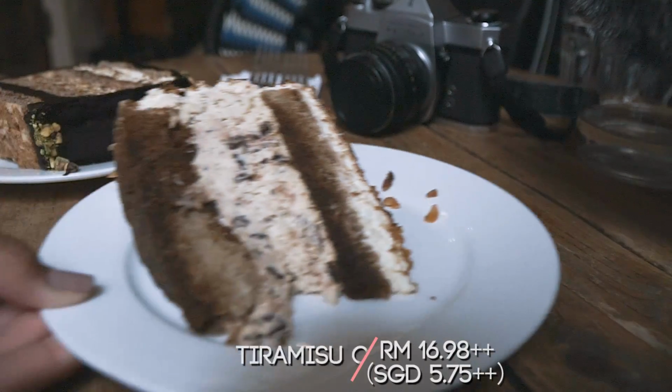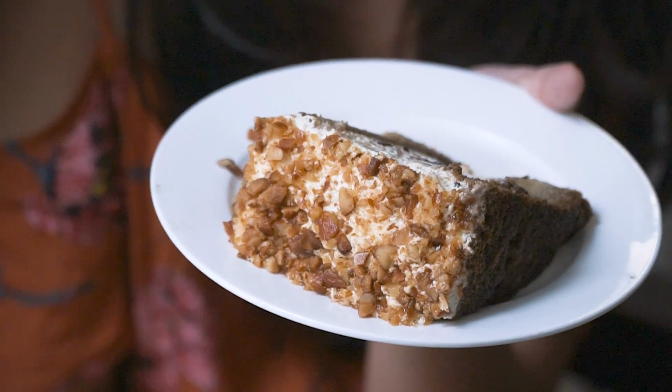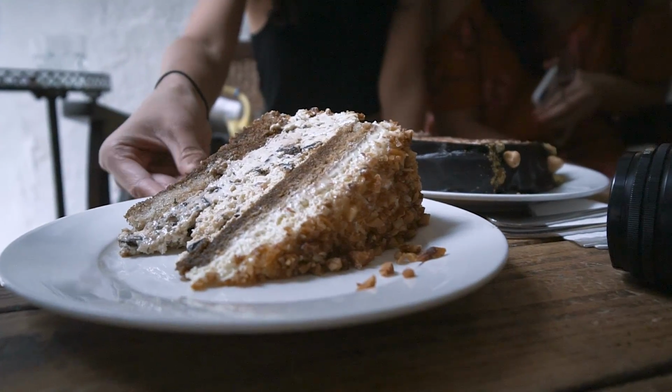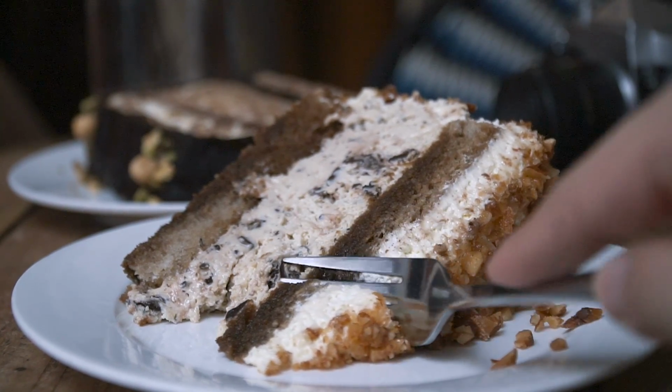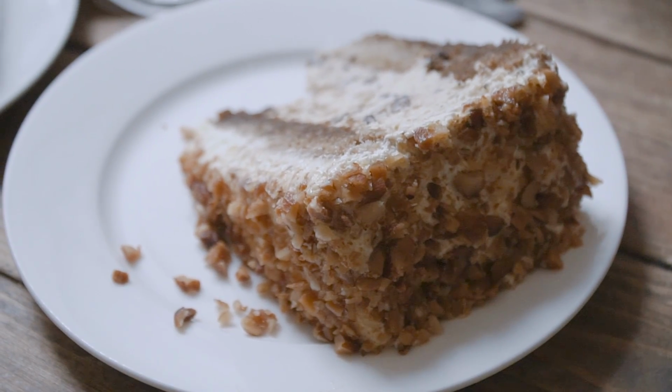We recommended the tiramisu cake here, and every online review said we had to try it. So this is the cake to try, the tiramisu cake, of course the alcoholic one. Okay, at first glance, wow, look at the outer covering of the cake. The espresso taste is not as strong as I thought it would be, which is a good thing because I want to taste cream in my cake. Even though the cream is very thick, it's not too gelat. And the nuts add a very nice element.